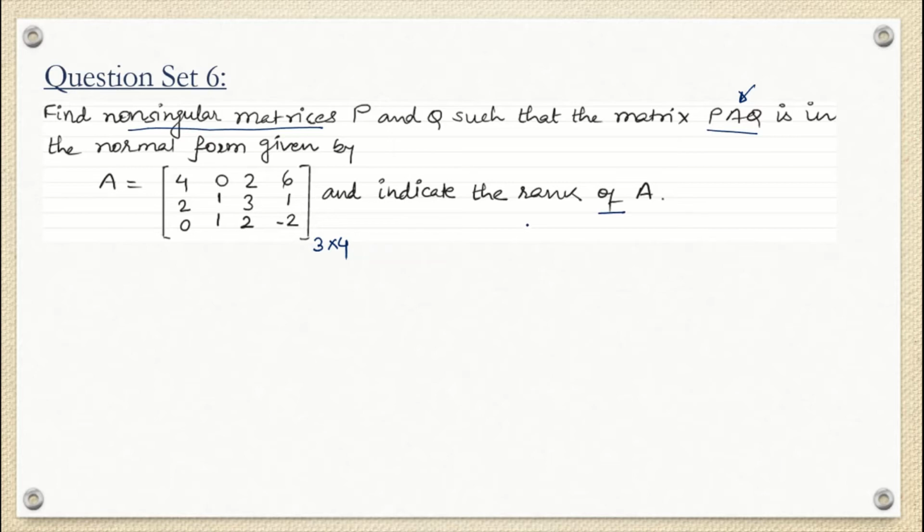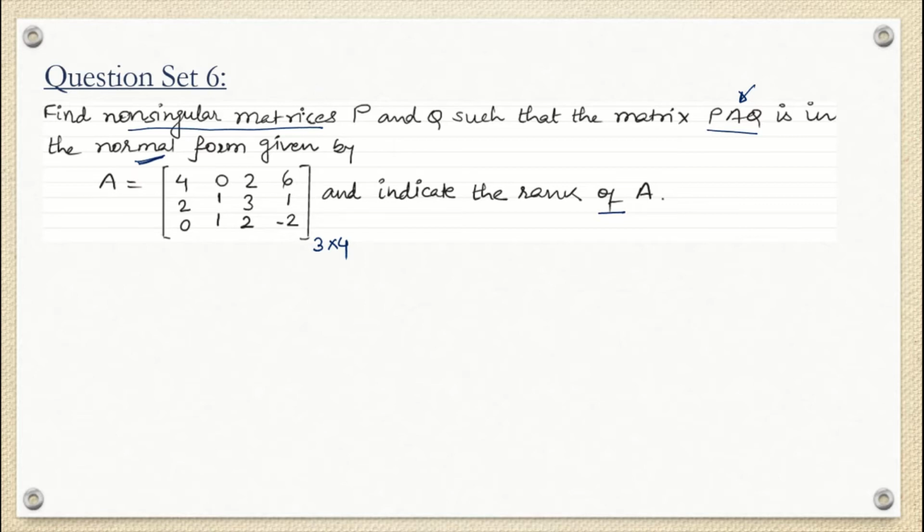So basically we are seeing different methods to find the rank of a matrix. We have already covered two very important methods: one was the REF method, and the second was reducing the matrix into normal form. So we are not going to go into those details again, and I assume that you know very well what the normal form of a matrix is. We have covered these definitions also, such as what a non-singular matrix is.